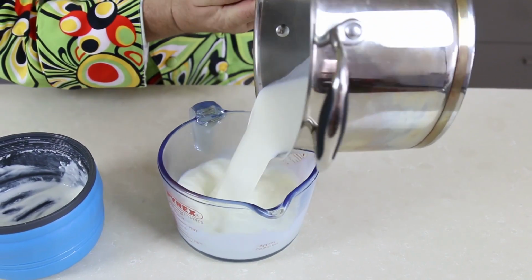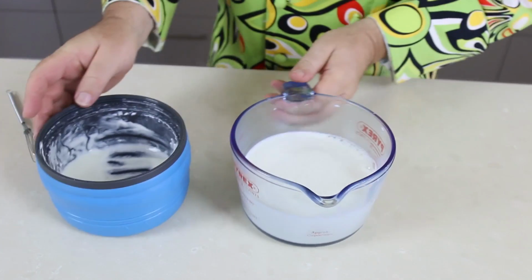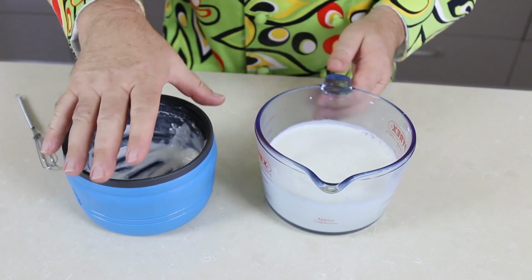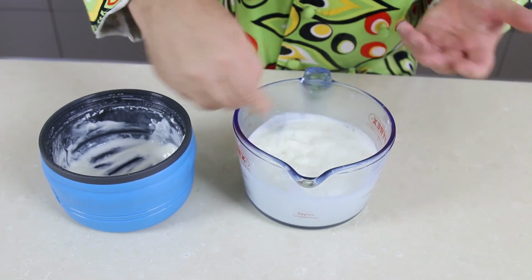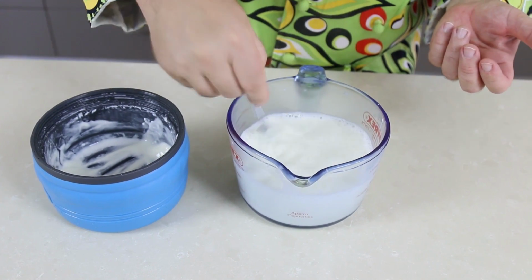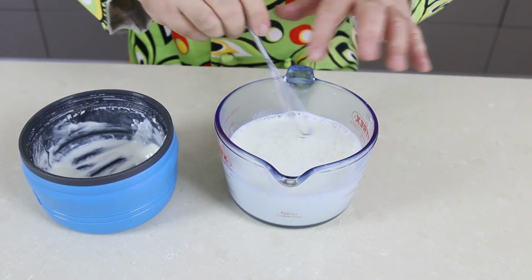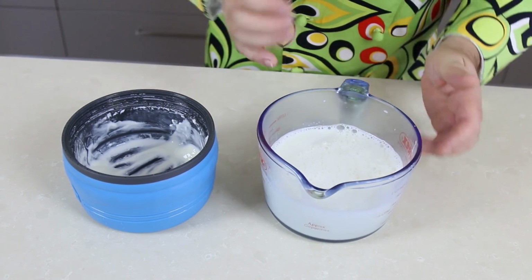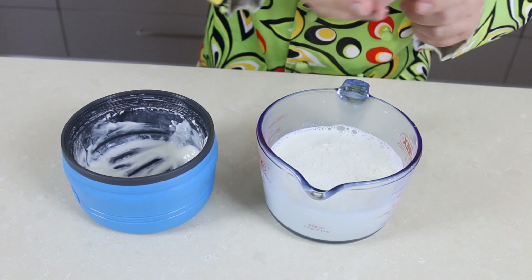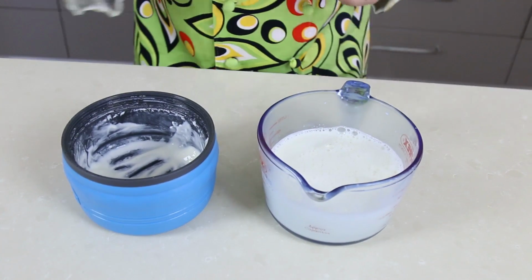I'm going to pop it back into my glass bowl. And because we've gone to the trouble of saving some yogurt culture in here, we don't want to put this in hot. Give it a little whisk. The reason I do this is it creates some bubbles on top, and stops the skin from forming. Let this cool down for about 15 or 20 minutes. When you can dip your finger in there and it feels like blood temperature, we're ready to make our yogurt.